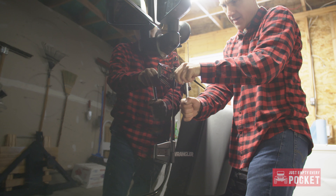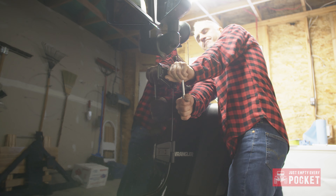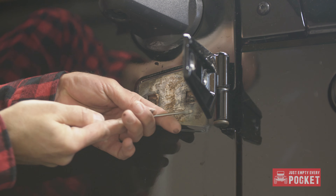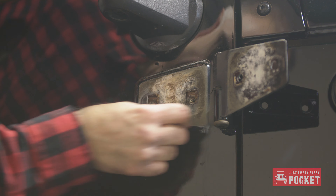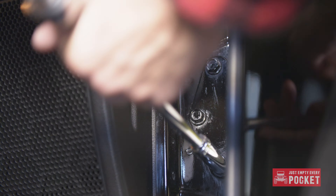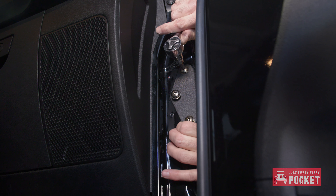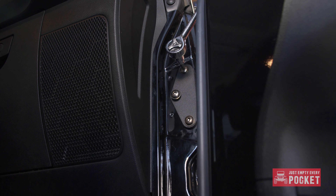On to the upper hinge — this one was super tight. For whatever reason, the upper hinge had more corrosion than the lower. I scraped it off with a small flat blade screwdriver, then sanded it with a fine grit sandpaper. I once again masked it and painted it with rust paint, then removed the inner hinge. When the rust paint was dry, I removed the mask and aligned the upper hinge. It's quite important to get this new hinge lined up where the old hinge was — I used the wear from the OEM hinges to make this just a bit easier.